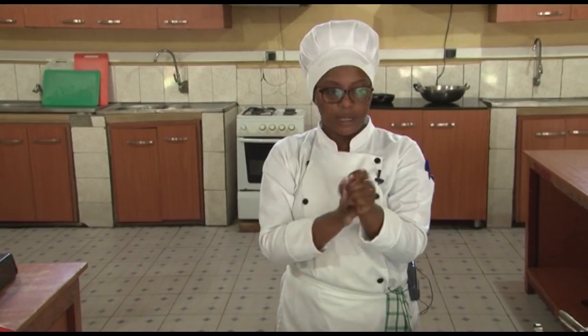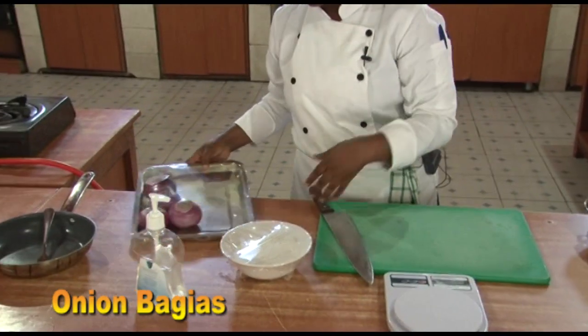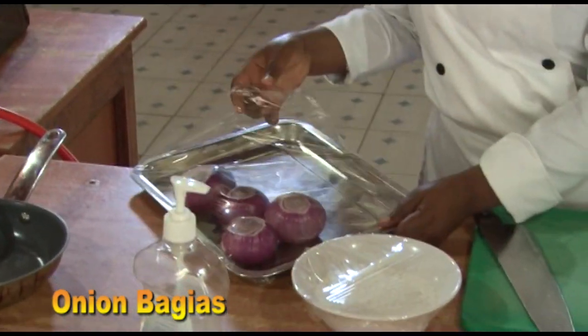Hello everyone, welcome back to our workshop, Sederhango Ichirezi Culinary Arts Workshop. I would like to welcome you to our module, which is preparing vegetables. Today I'm going to show you how you can prepare a recipe called Onion Bagias. The main ingredient of that recipe is, of course, onions.